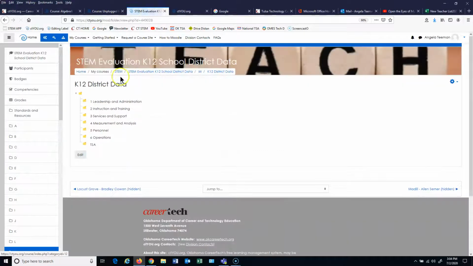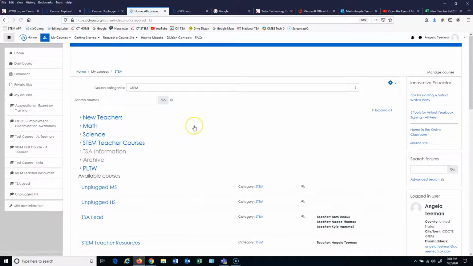Okay? And so you will click on this and then you will see folders that pertain to each standard in which you will put your information. So this is a place where you will house information for us to look at, as well as if somebody comes in behind you, what you have already done so they can continue your great program. Okay? So this is ctyou in a nutshell. And again, if you have questions, please do not hesitate to reach out to your program specialist, and we will be glad to walk you through this and provide you with additional information that you would need for your program.